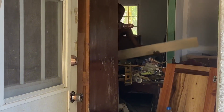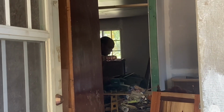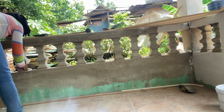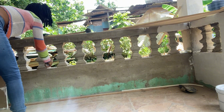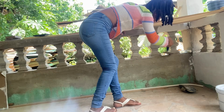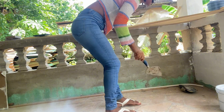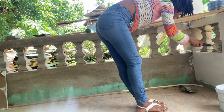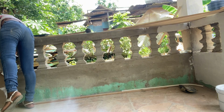Yes, that's my dad around there putting in the work. And today we are just doing some home renovation on my grandmother's house, my dad's mom. So for those who don't know me personally, my dad is a builder. Well, he's a carpenter. And today we are renovating his mom's house because the boards were basically rotting and needed to be changed. So everything was changed from the inside out, and some additions were made on the veranda.